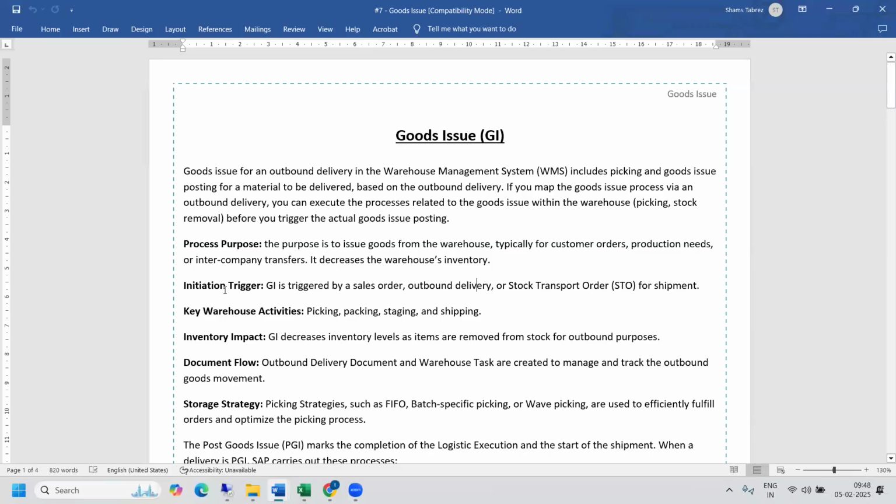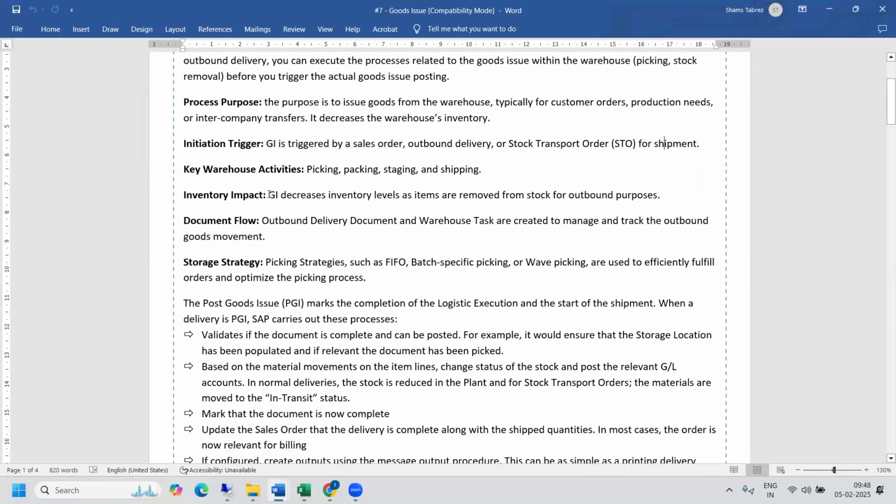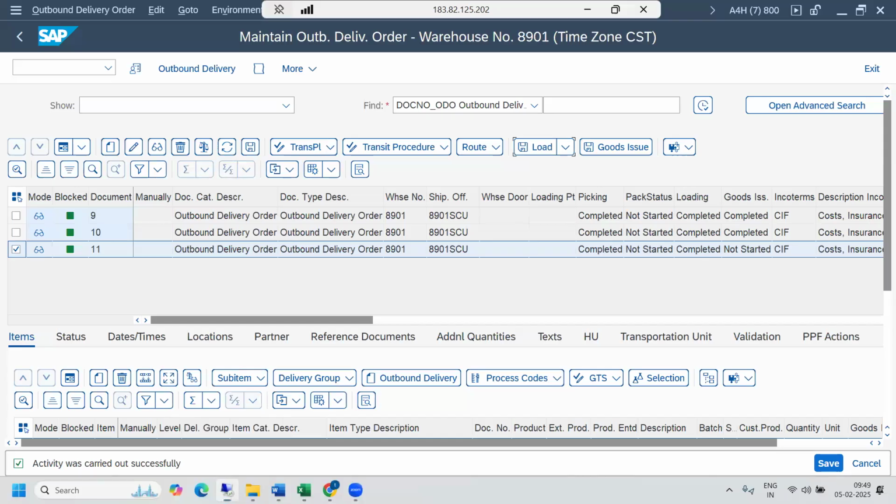So in the initiation trigger, GI is triggered by a sales order, outbound delivery or a stock transport order. Okay. So here the impact: GI decreases inventory levels as items are removed from stock for the outbound process. So the inventory level will reduce in EWM as well as in ERP.